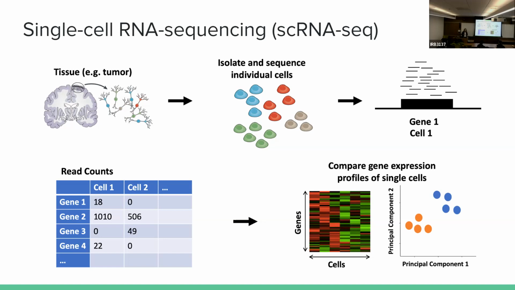So we get an observation for 18 reads that map to gene 1 and cell 1. Maybe this one has an enormous expression, for example. And then a lot of this matrix is actually 0. So in single cell RNA-seq, this matrix is between 50% and 99% 0, where in bulk RNA-seq it's much, much less than that. And then this matrix can do a lot of cool things.